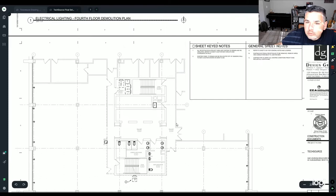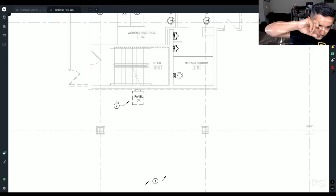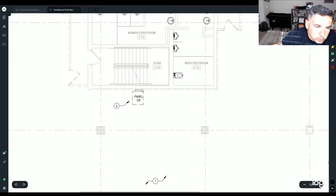There are two key notes on here. One is all receptacles in this project area must remain and be recircuited, and an existing panel to remain and be relocated off a demising wall in its new location. So when we went and looked at this project, this panel was exactly where it says it is. And allegedly they wanted it to be relocated right here.